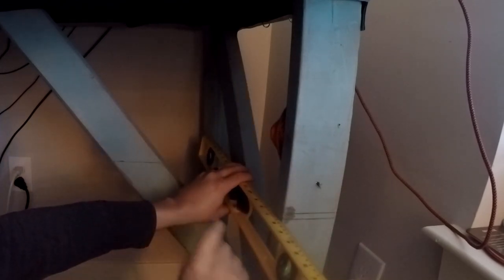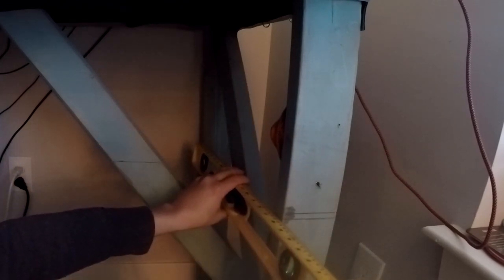So we're gonna mount some hinges on this side and on the bottom here so that we can do this. That's what we're looking for. So what I'm gonna do is I'm gonna measure from here to there, do the same on the other side, go cut my pieces, and then bring them back and mount them here. So let's see, let's do that.